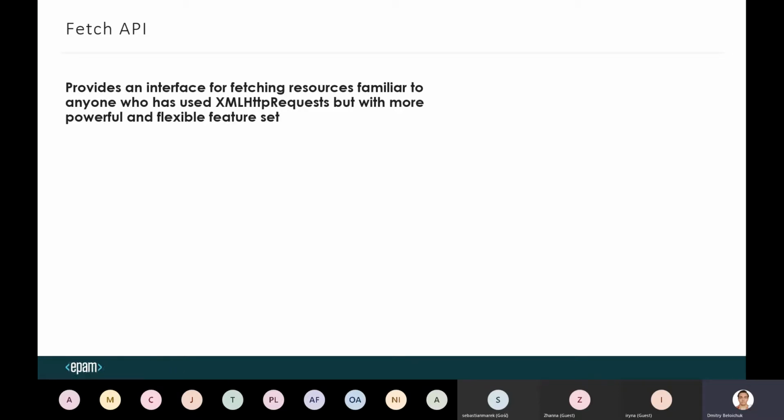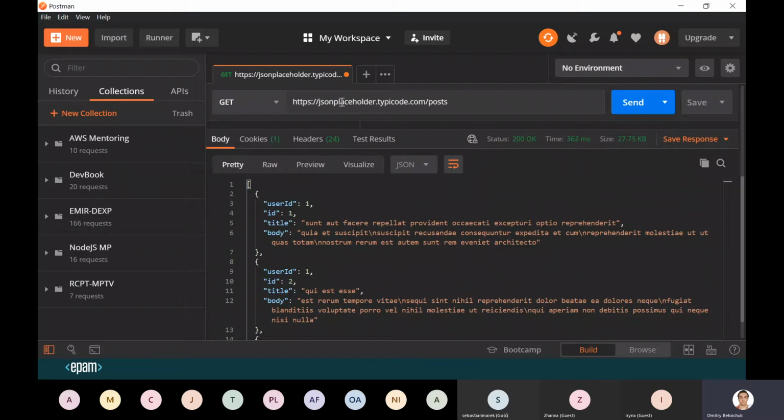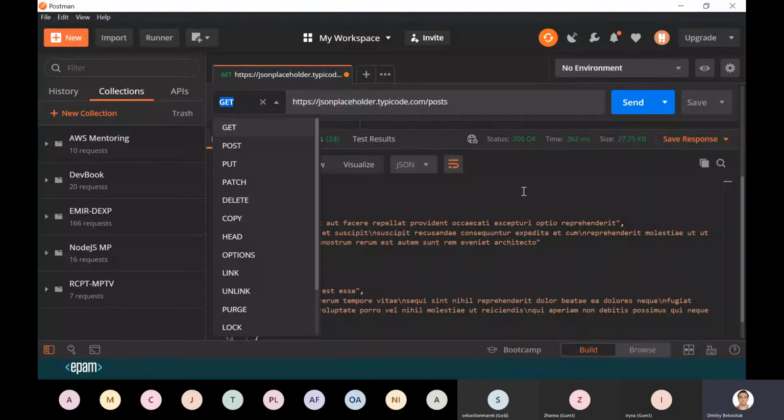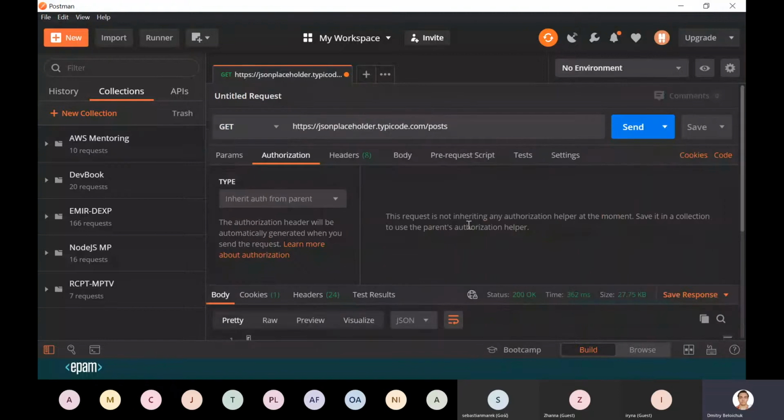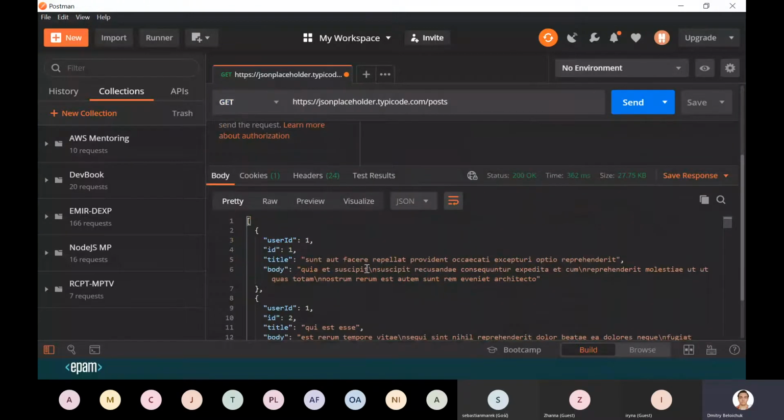XML stands for Extensible Markup Language, which was another way to communicate with the server. And HTTP, I showed you, is just a notation that requests a link with the verb and some headers, and it makes the request really lean, and you get the response with the JSON data.